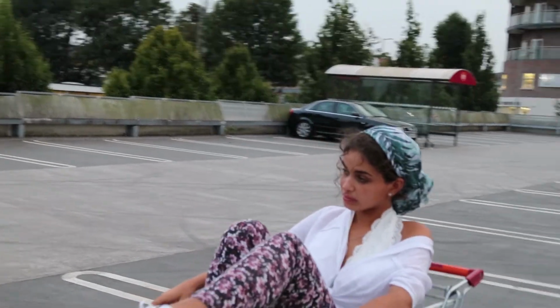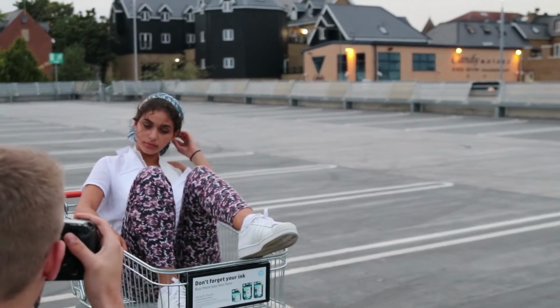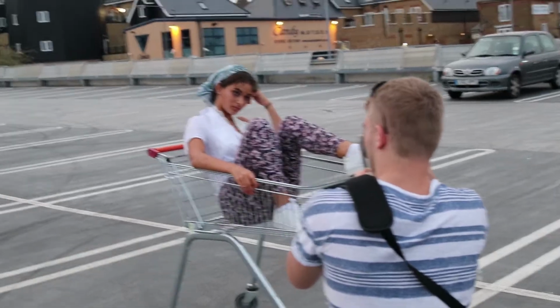While it was still light and before we used any of the fairy lights or prisms, we just went through a couple of the poses and tried out different things, and I showed her, and we both decided between us which we thought were the strongest images. Then we tried them out with the prism and the fairy lights. We kept going through and having a look at all the different stuff. We tried some stuff with the trolley and without, and we went through some different poses.